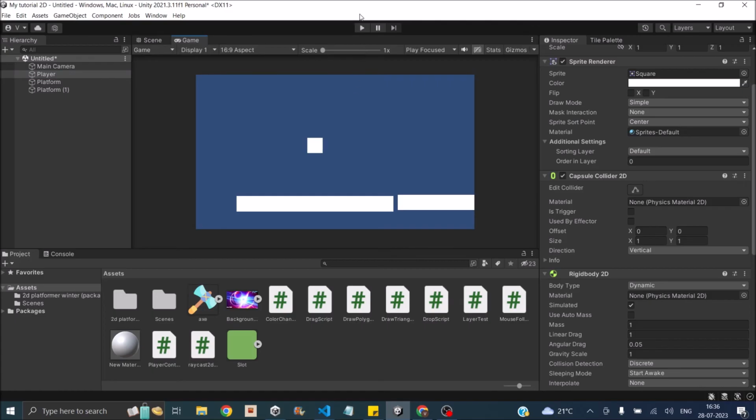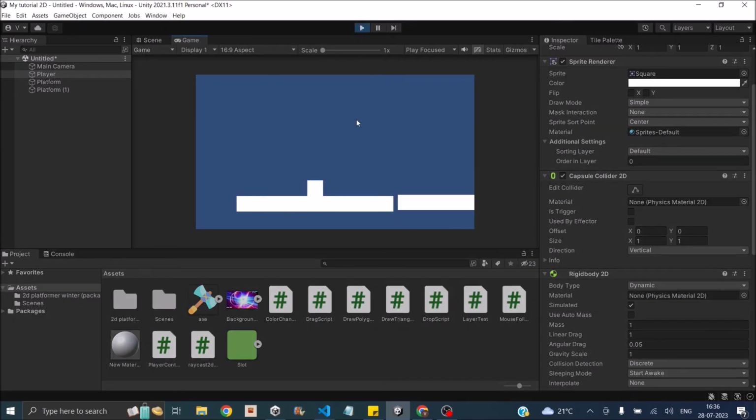So now if we go to the game, let's play it. If you move the player, you can see the player was able to move across even with a small bump. So using capsule collider actually solves a lot of problems like this. And if you're not able to add a capsule collider to your player, then you can add it to the platform. So it's better to use a capsule collider in place of box colliders wherever possible.